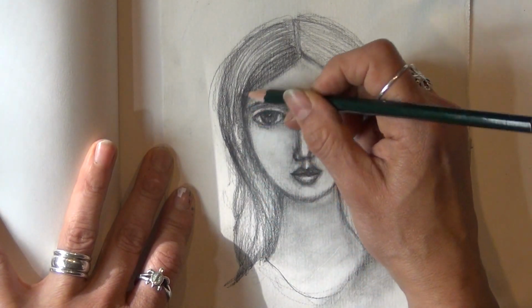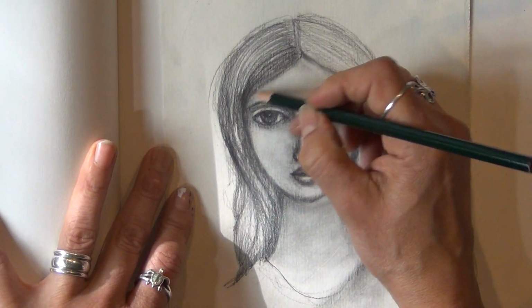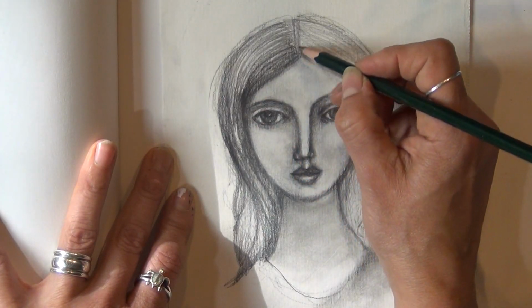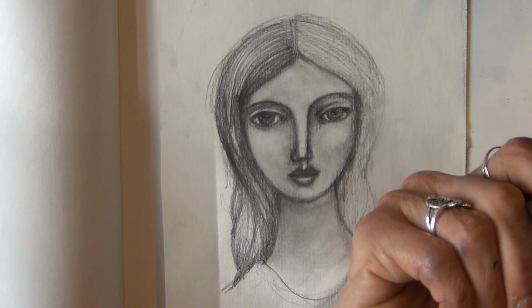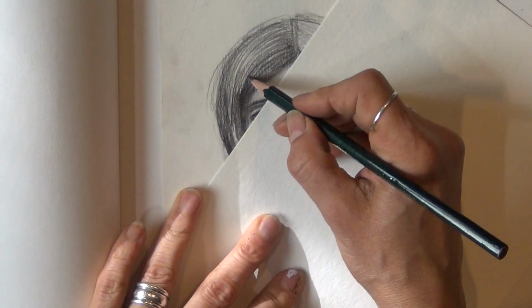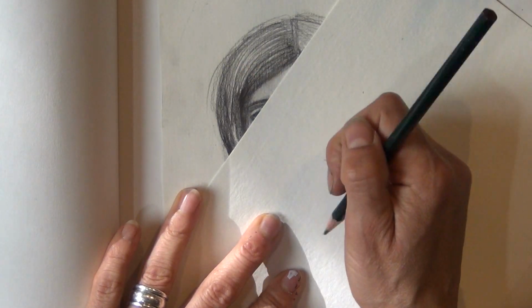You see, I'm not really watching carefully what I'm doing. One of the things that you could do, I think I mentioned this last time too, especially if you're left-handed, is to put a piece of paper under your hand, because you can see there I'm beginning to drag a little bit. So now you can see these shadows that have been created here.